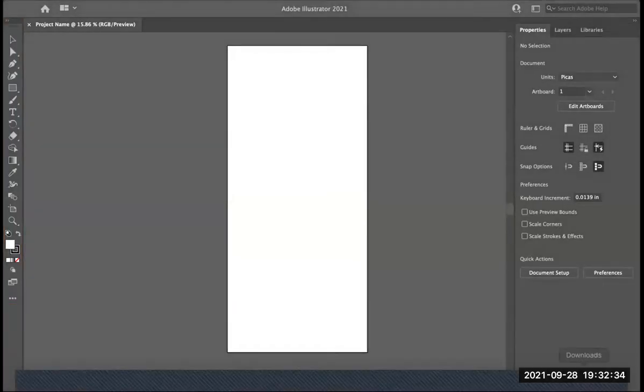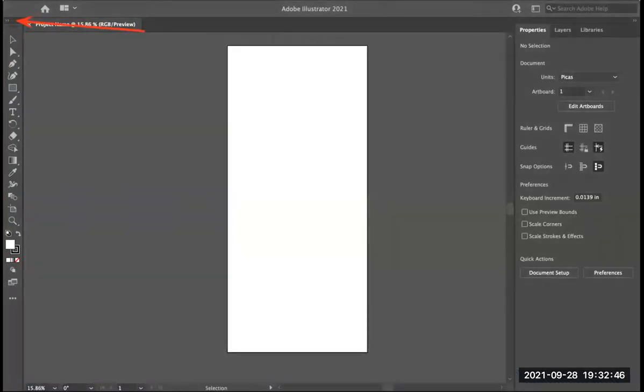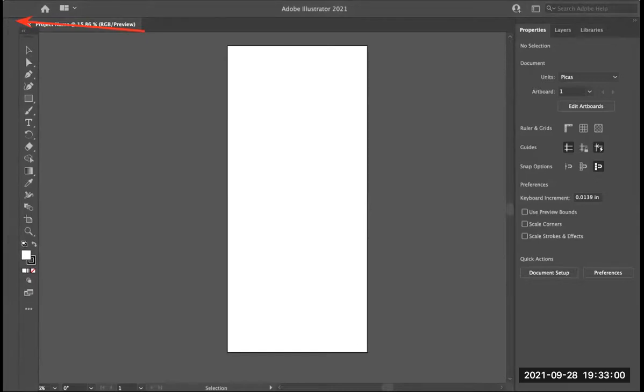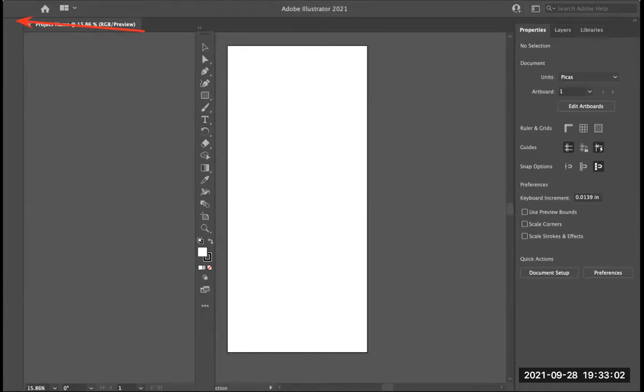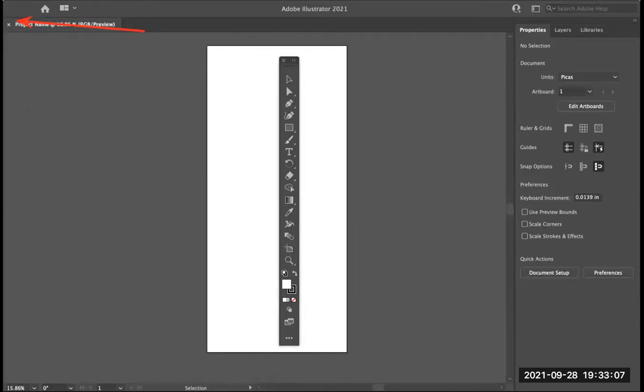If I go to my mouse and on the upper left-hand side, I'm going to try to use my arrow here. On the upper left-hand side, you'll kind of see like these 2 little arrows. They kind of look like arrowheads pointing to the right, and what looks like this sort of little dark gray bar next to it. If you kind of carefully take your mouse and just kind of hold the click and pull out, the toolbar follows you. It's pretty sensitive, but you can move it to the center of your screen there.